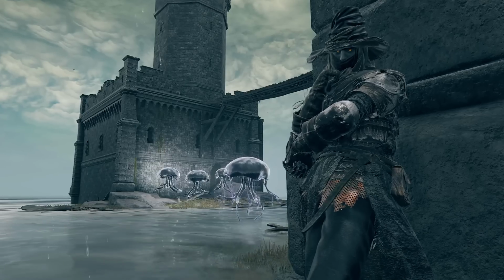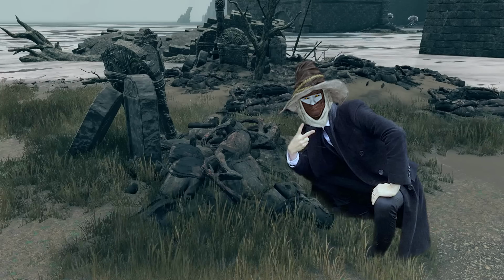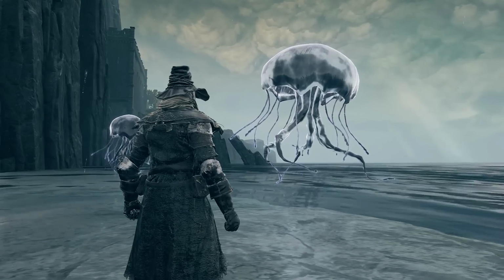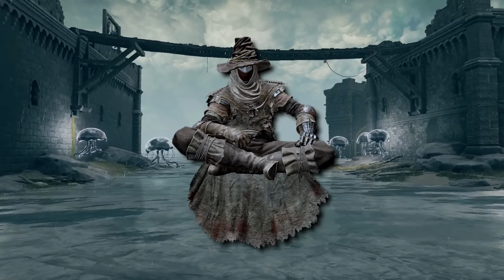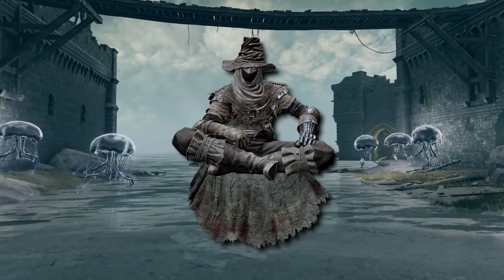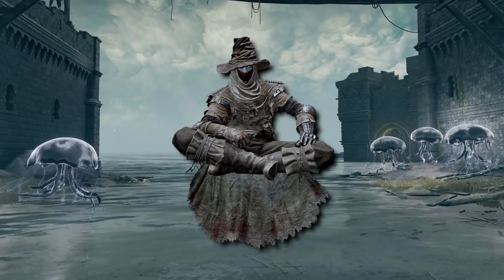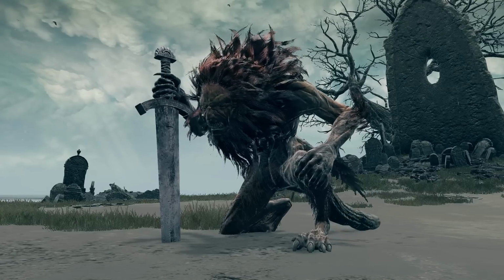Welcome to the rump of Castle Morn, the perfect area for those who enjoy rain, piles of corpses, and jellyfish that somehow spit in the face of evolution. It's a small, fairly barren area where you aren't exactly incentivized to spend much time, given that it only really exists as a place where you respawn should you die to the misbegotten Leonine.